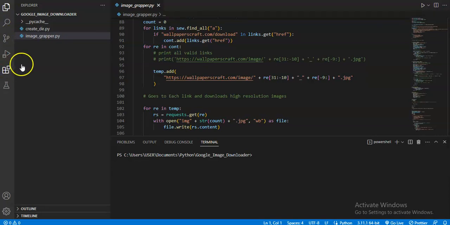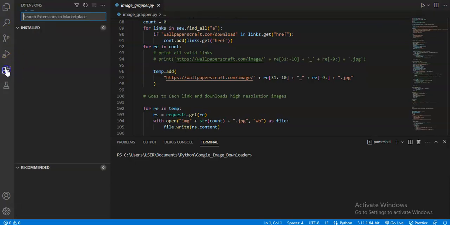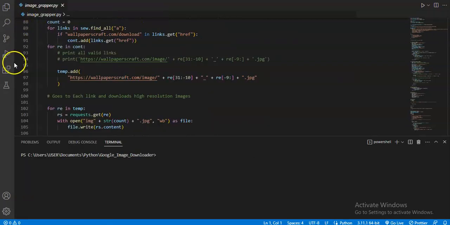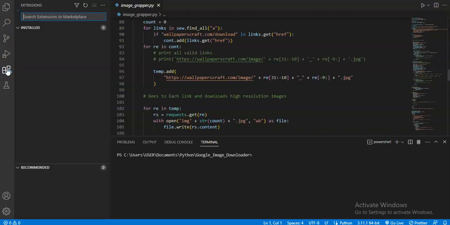Now note this. Before you click on extensions, note this. Before you use Visual Studio Code and Python, because it supports Python, JavaScript, and TypeScript, you should have configured your Visual Studio Code to run Python from within it.